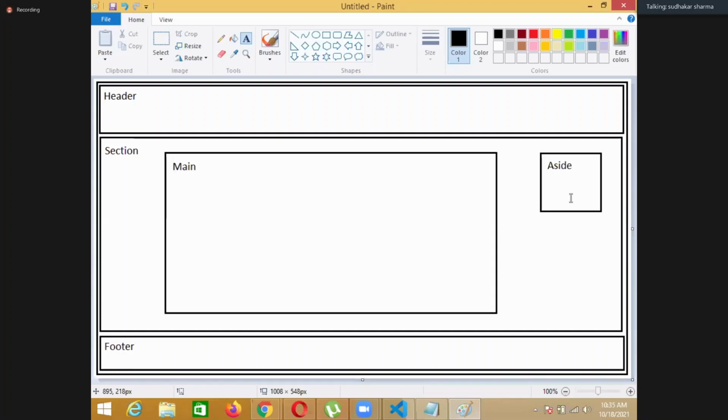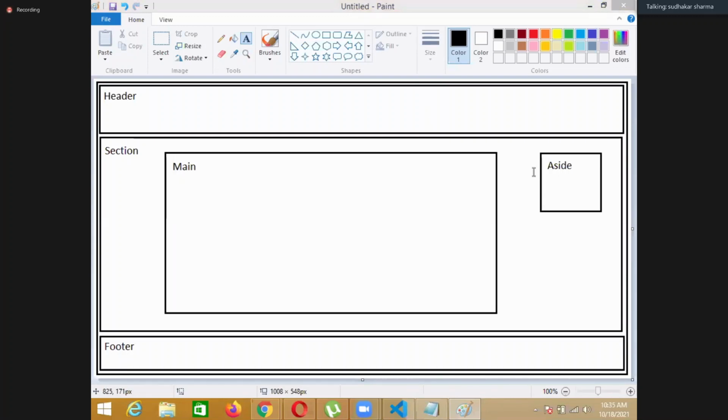Then we have to keep that content in an area called aside. What will it be? Ads, advertisements. Advertisements are not related to our website, but we keep them in our website. The content which is not related to our website, we call it aside.